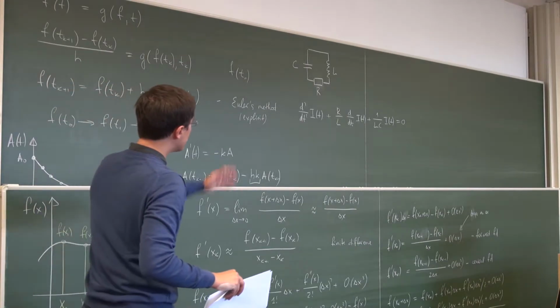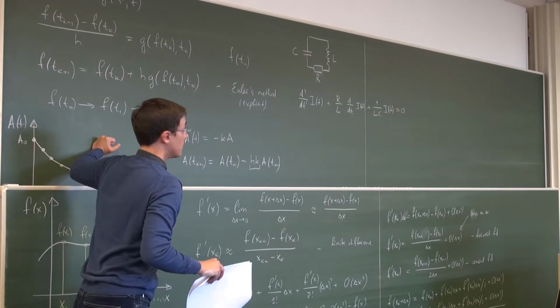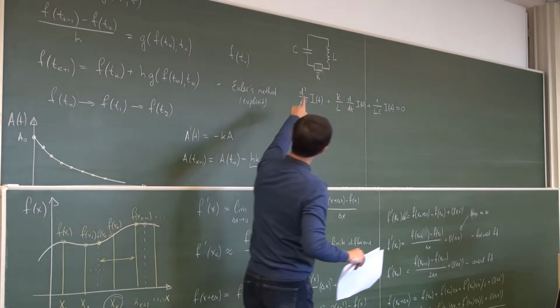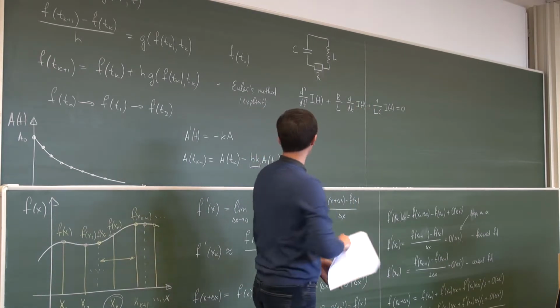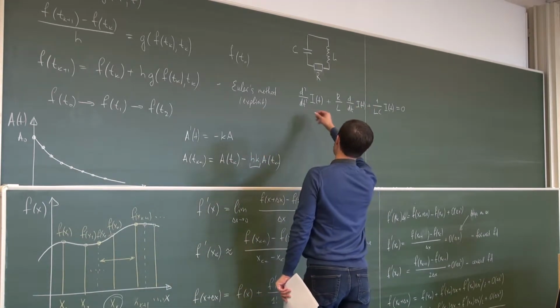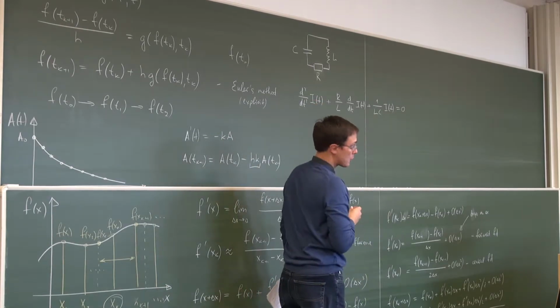However, it contains derivatives, and we know perfectly well how to estimate derivatives. Well, d2 by dt squared is just a derivative of a derivative. What we need to do in here is to estimate. So, let's estimate the first derivative.